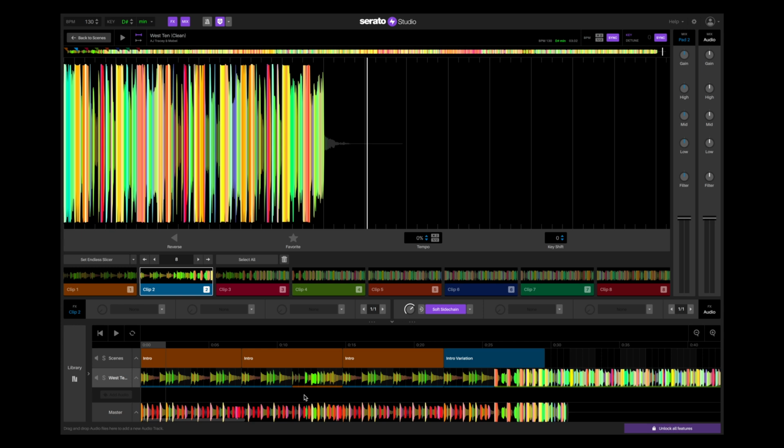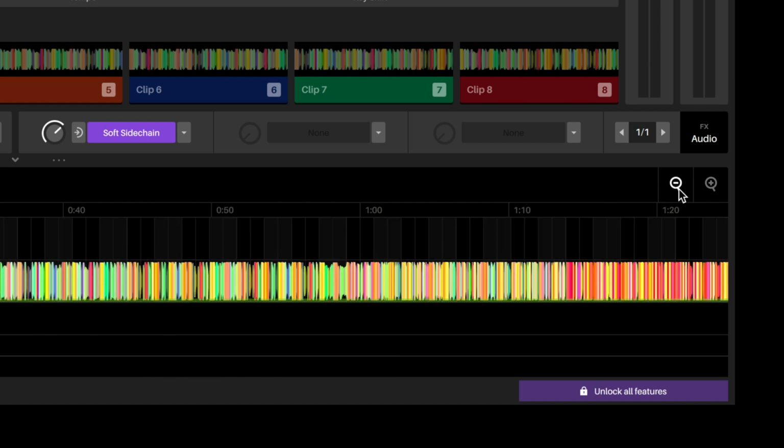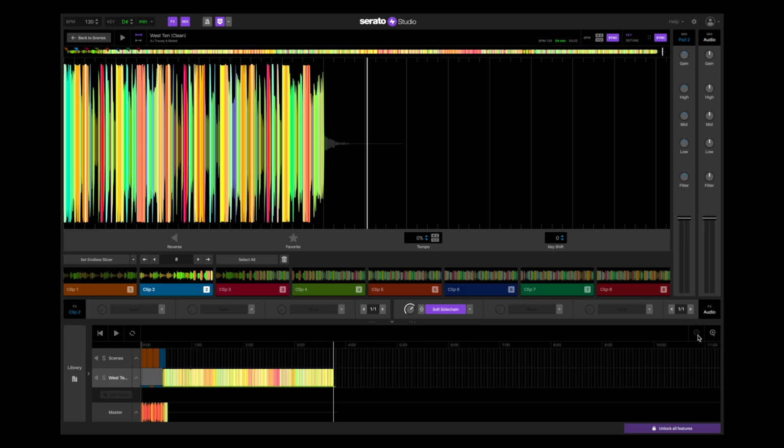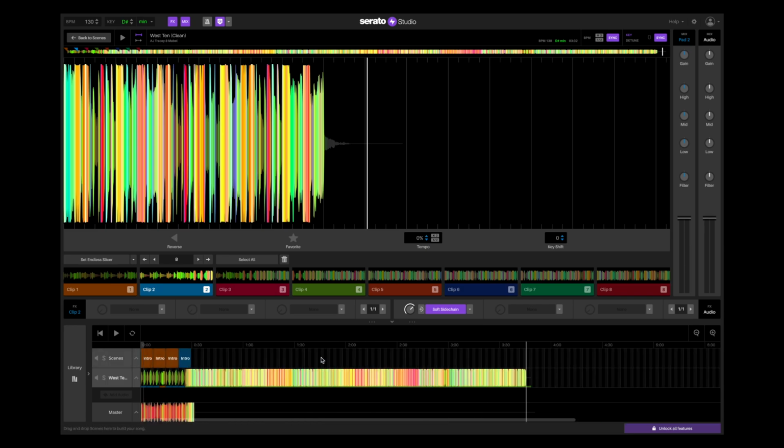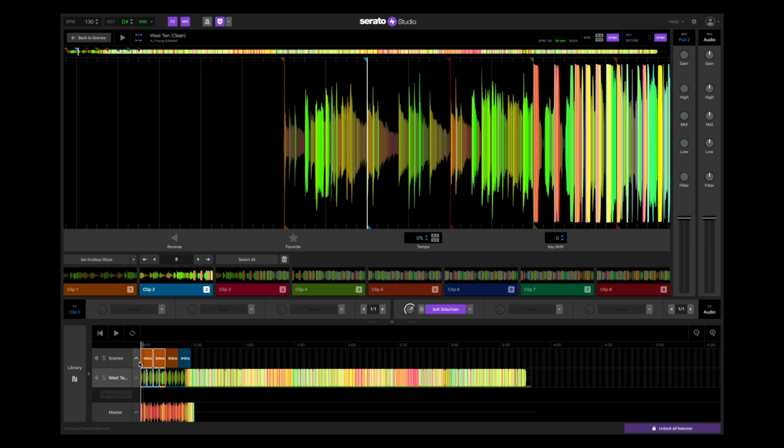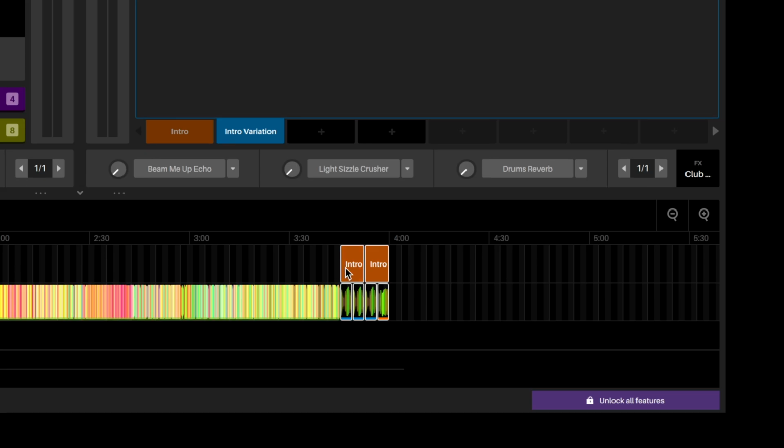Now, if I just zoom out, I'm going to use Command and Minus. You can use this button here. I can see my entire waveform now. And all I want to do is select the first two sections. And by holding the Option button on a Mac, or I think it might be Alt on Windows, I can click and drag right to the end. Straight away, it's duplicated it. And I'm going to do that again to make 16 bars at the end. Let's have a listen.